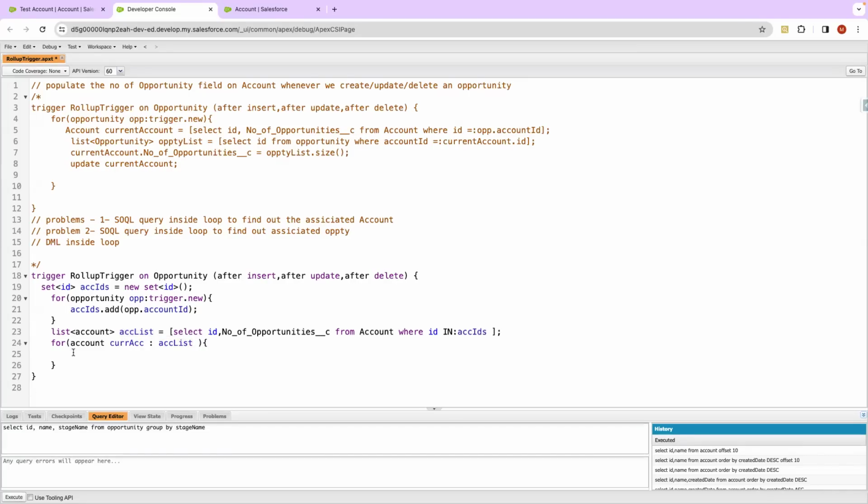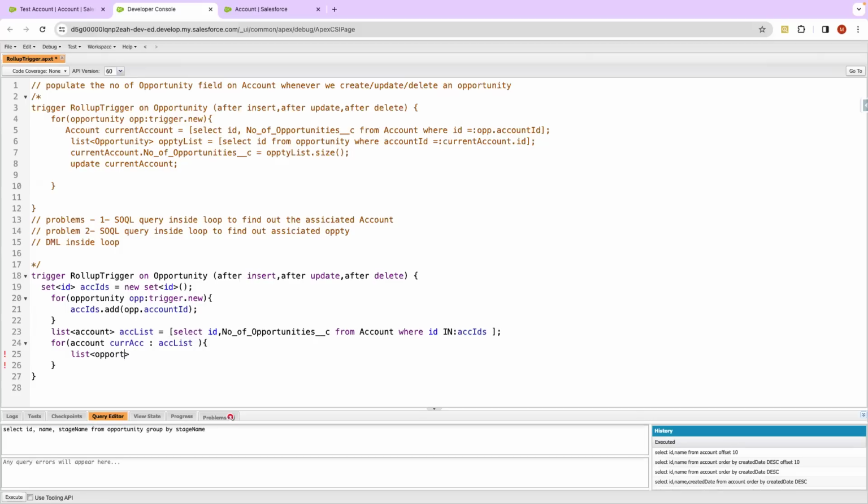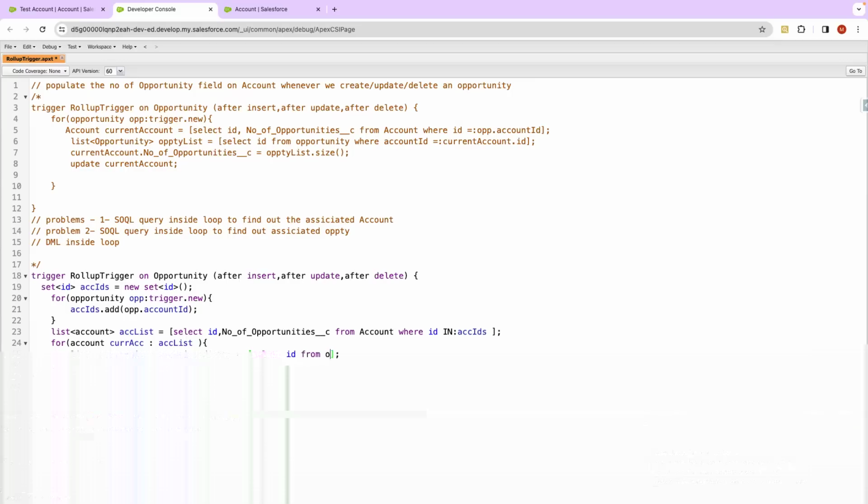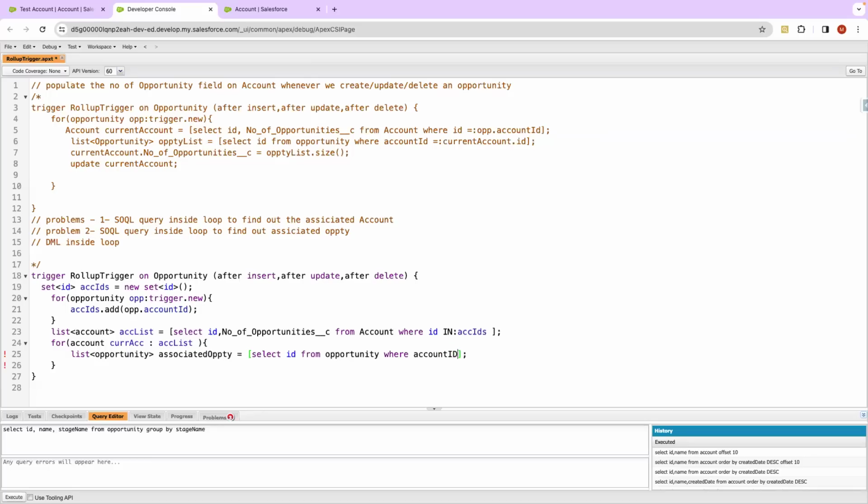Okay, but there is a problem. We have to find the associated opportunities with this account. So inside the loop, we will have to find the opportunity. Let's name it associated opportunity and then query it. Select ID from opportunity where account ID.